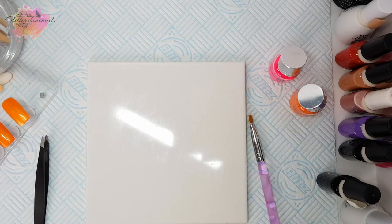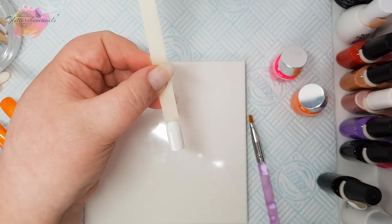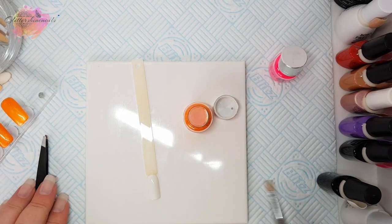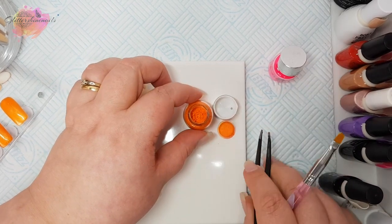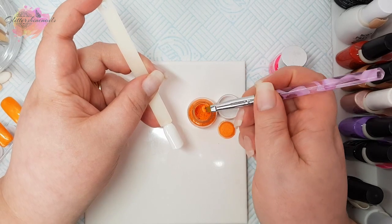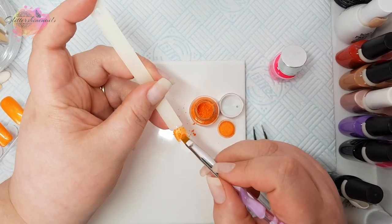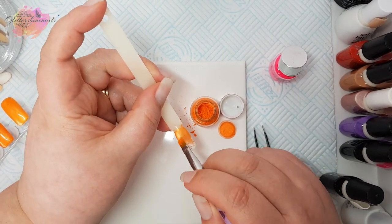Mixing pigment and gel polish or top coat together is really quite simple, and I'm now going to show you how I did that. So for the first swatch, I'm going to use a white gel polish pop stick, and I'm going to take Satsuma, and I'm just going to take my old gel brush and pick up some of the pigment, and I'm going to dab this all over the pop stick. And because the tacky layer is still there, this pigment sticks really well to it. If you had other colours, like I said, they would be able to blend together.